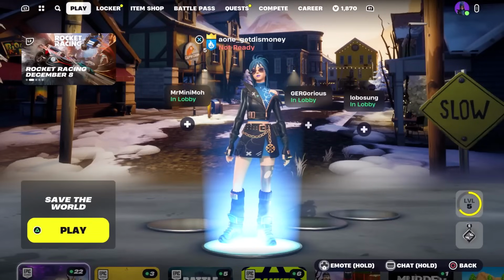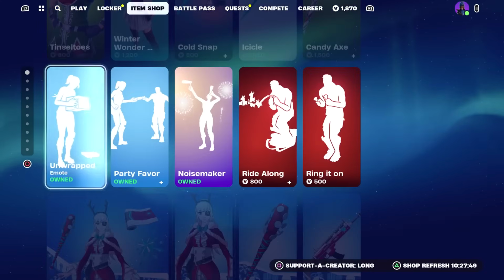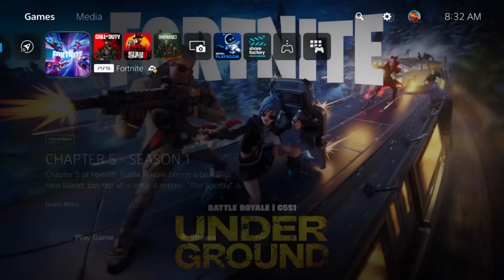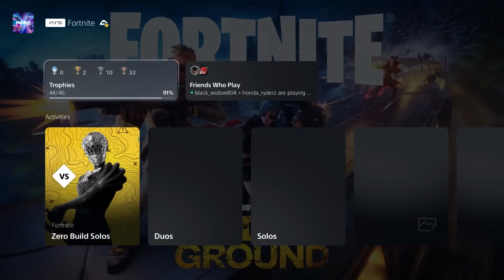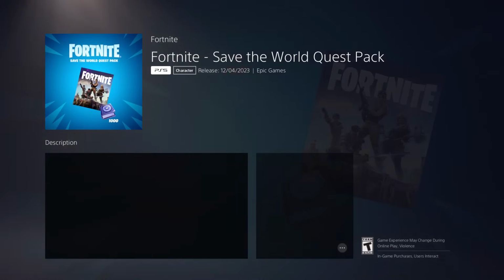Anyways, now I want to go ahead and take a look at the new Save the World starter pack. If you want to claim the new Save the World starter pack, you're going to have to go into your dashboard, and you should be able to see it right here. And as you can tell, it's going to cost you $9.